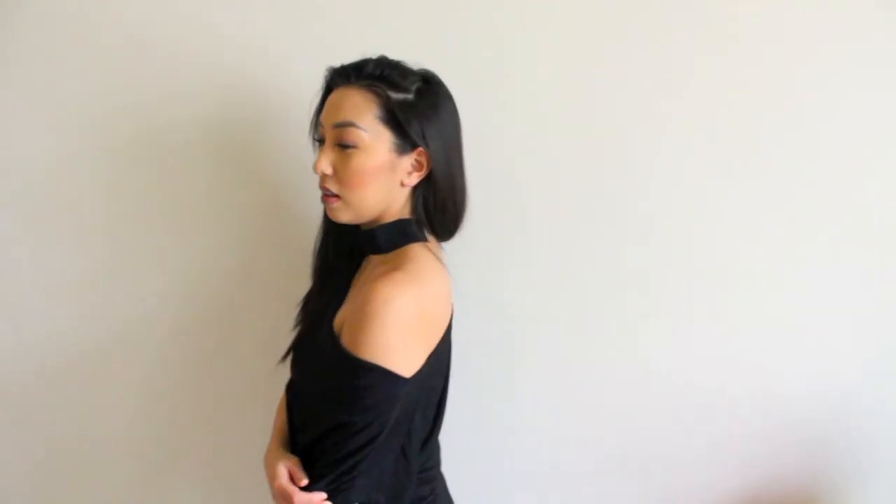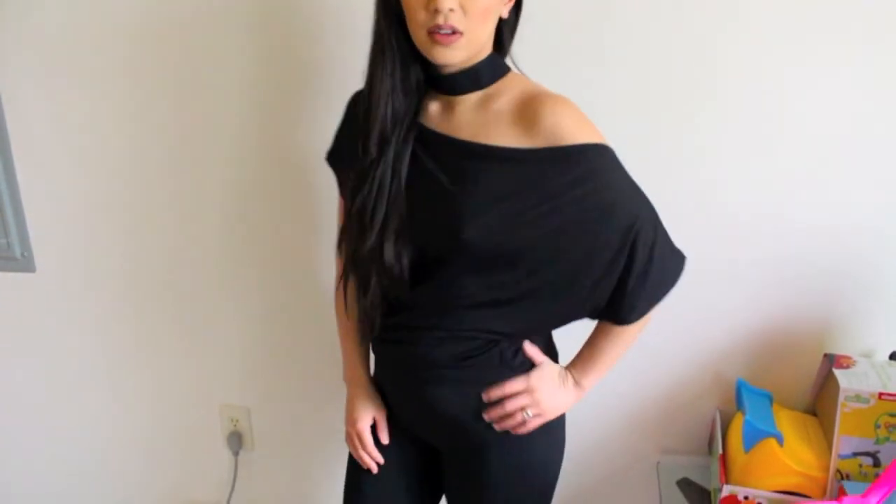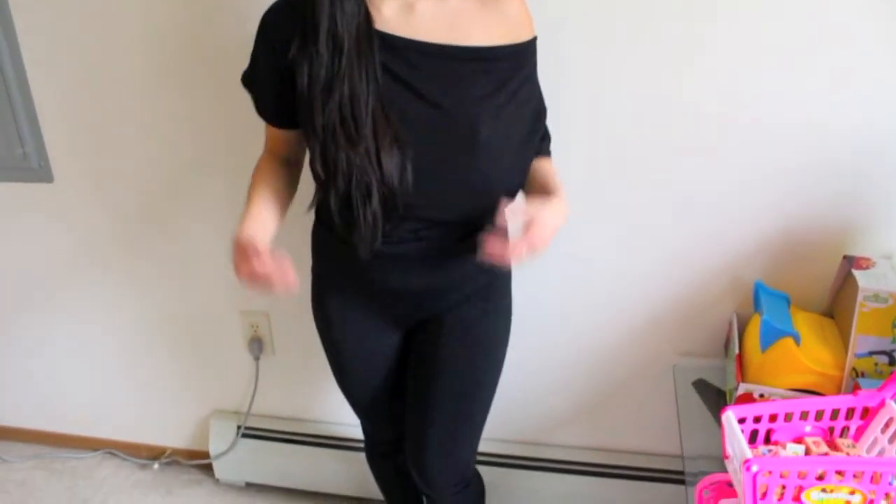Or you can wear it to one side of the shoulders. I love how the top just sits nicely around the tummy area. Ladies, if you are postpartum like me, I just love it. It's stretchy, it's convertible, and it's versatile. You can wear this, dress it up, dress it down, especially for busy moms like me.